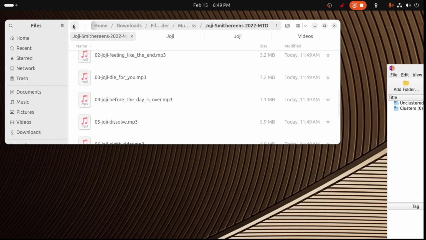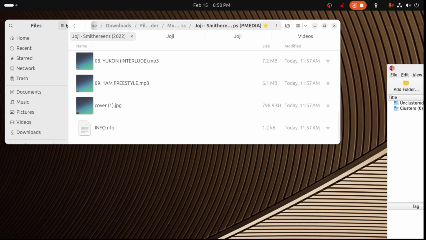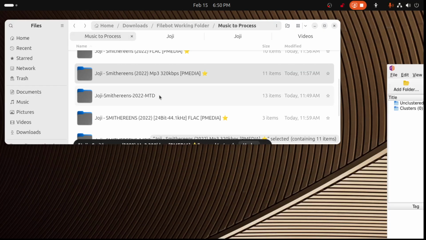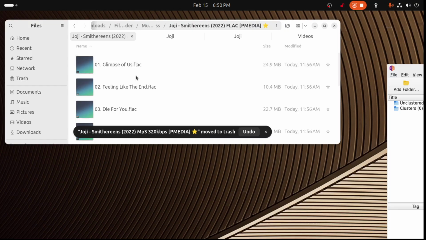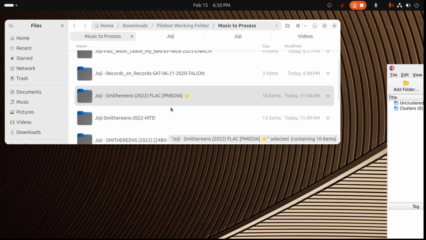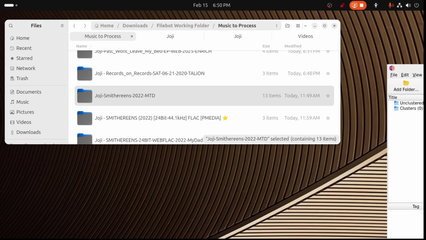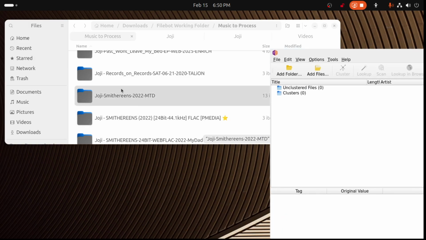All right, so that has 9, same total songs. That's 9. We don't need an extra one of those. That's 9 songs. Now these may be different versions, but I don't really care about that at this point. I'm not a collector who wants every release version of a certain album that all has the same songs.